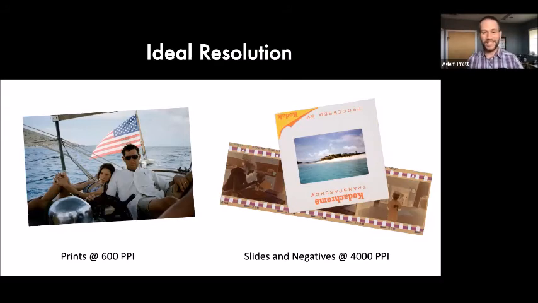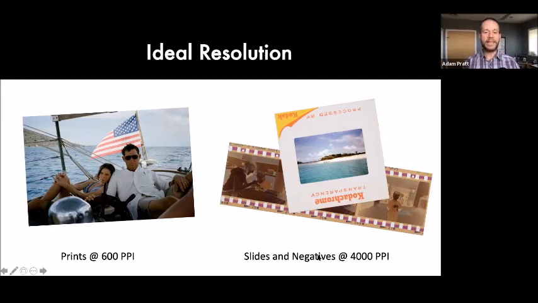It's pretty tedious. Most people don't think it's fun, but I enjoy it. So here are a couple things to think about in terms of scanning. Let's first talk about resolution, not even devices, just resolution. For prints, generally 600 ppi is your goal. You could scan at higher resolution, but you don't really get any more quality. It's just wasted time, and you get bigger file sizes, but no better quality.